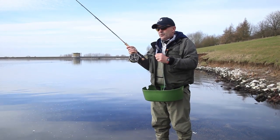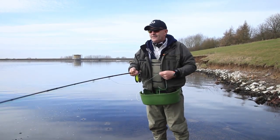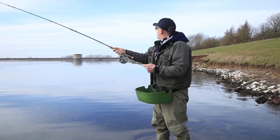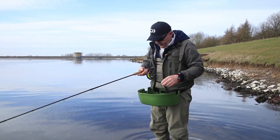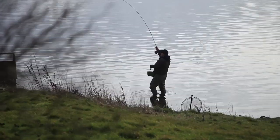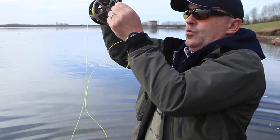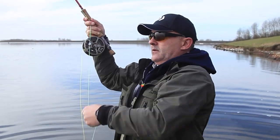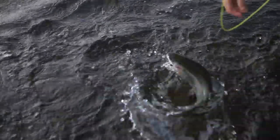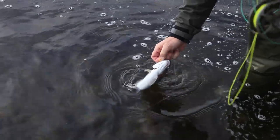It always happens when you really, really concentrate and think you're not going to miss the take this time - you don't get a take. It's as if the fish have got six senses; they know that you're paying attention. A little bit further out - there, he's come! This fish took me twice. Is it one of those overwintered ones? Don't know. But he's fighting well. There's the fly just in the corner of his mouth. You don't even need to take the fish out if you don't want.